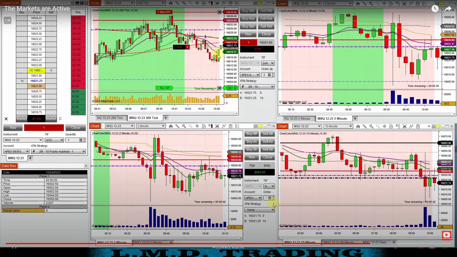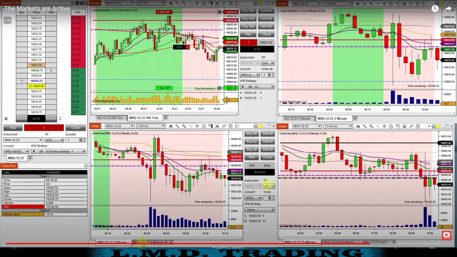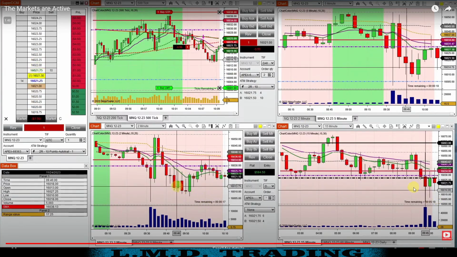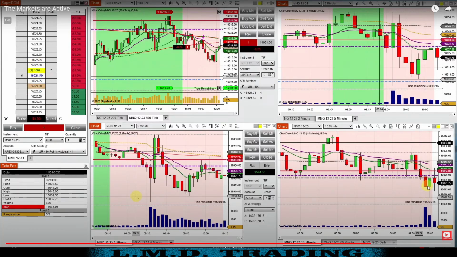But notice we get some strength here that's pushing this back up. On the 2-minute chart, we're getting a bottom tail, which is very bullish. So that's giving me some concern. You see, we're back flat on the trade. The 15 is just ugly. It is what it is. It's not really telling you anything.